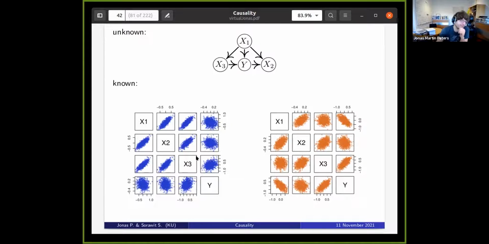But what we are going to exploit is the following. The experimental conditions can change as much as they like, but if they don't change the mechanism for Y, then we can exploit this. Imagine that the experimental condition is like an intervention on the system, and you can intervene on anything that you like, but not on Y directly. Then this invariance principle tells us that the way Y is constructed from X1 and X3 is exactly the same in the blue and the orange data. We don't know that X1 and X3 are the causes, but we know that the way Y is generated from its causes is the same in the blue and the orange data. So this we can now exploit.